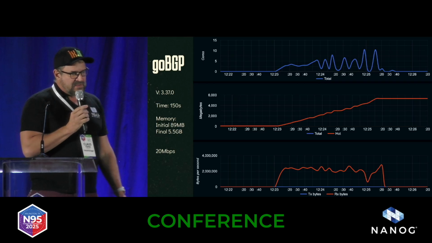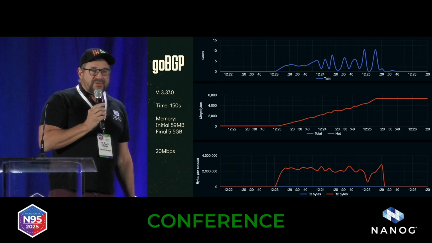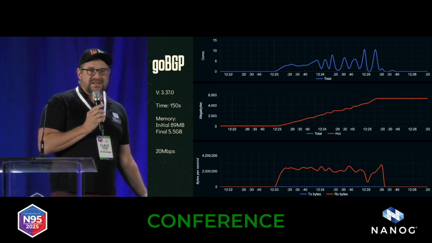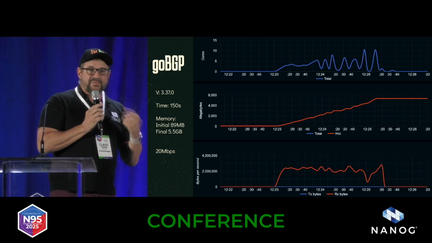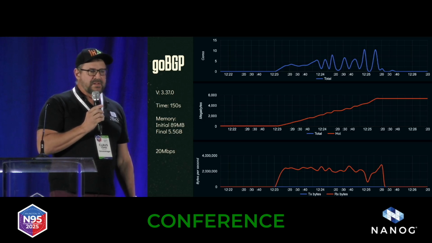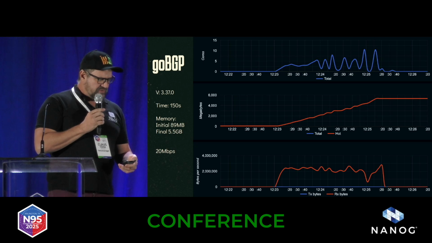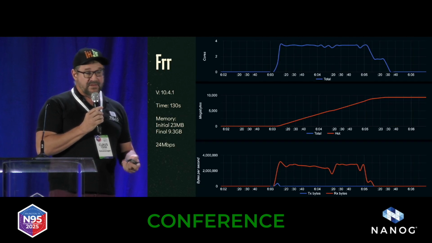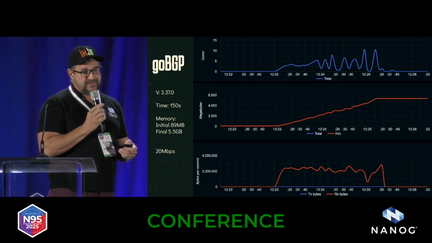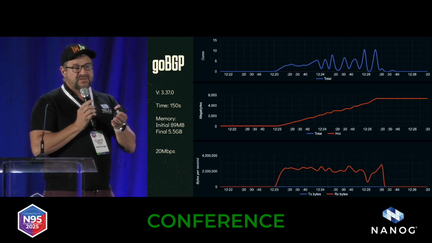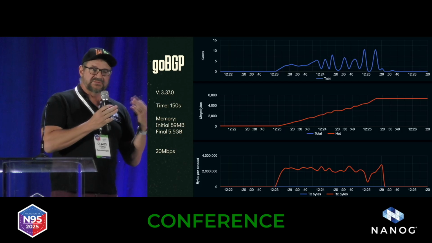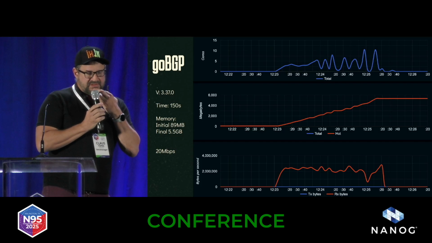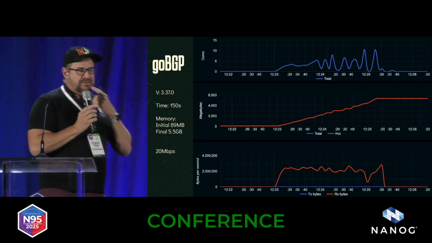But anyway, GoBGP took around 150 seconds to get 5 million routes, and it went from 89 megabytes to 5.5 gigabytes, which is more allocation than the previous one, right? Which was FRR using more, right, 9. And GoBGP, in terms of allocation for those routes in the memory, is a little bit more optimized, using almost half of it for 5 million routes.